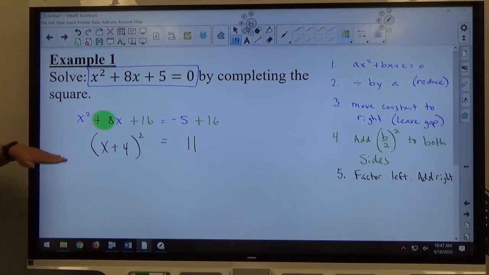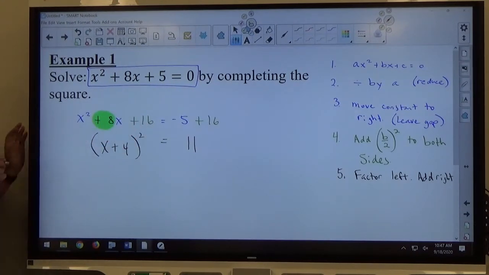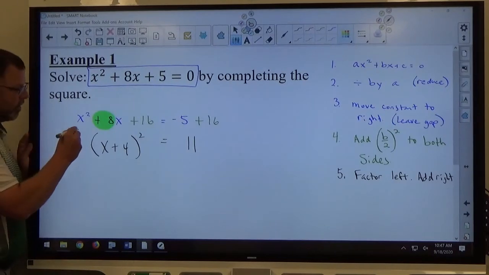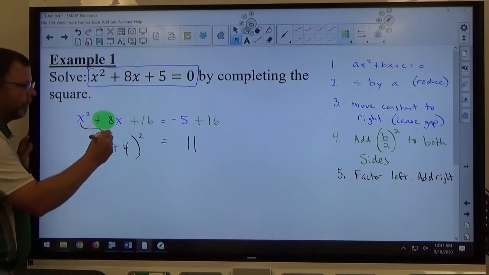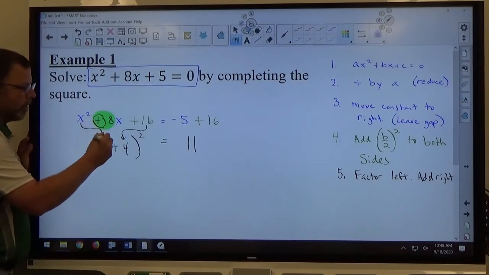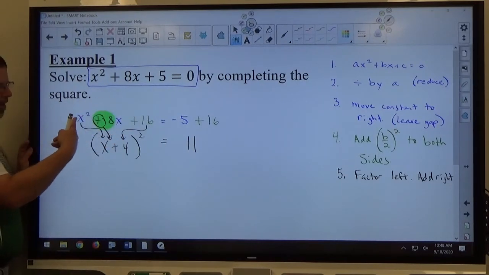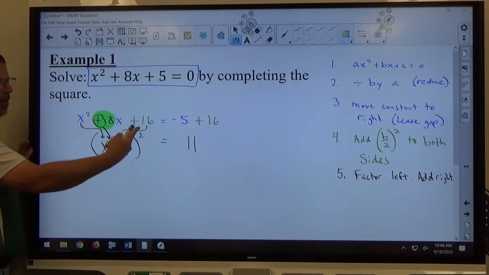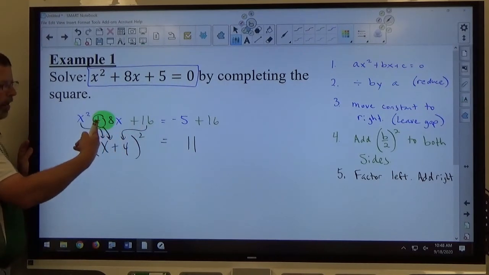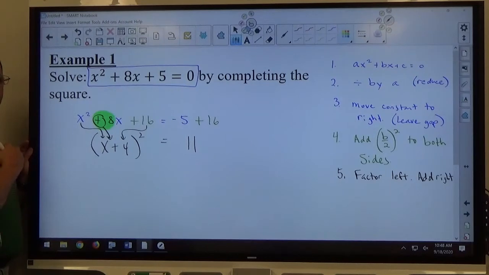Now, the straightforward way of doing that instead of the backwards way, which is, hey, it's this structure we know how to factor, what times what makes this, what plus what makes that. The more straightforward way of factoring this, it always does this. The perfect squares, which is this one and this one, you take the square roots. And whatever this sign is goes in the middle. So the structure up here always factors the same way. The first object, take the square root of it. The second object, take the square root of it. And the third thing is a sign, which is whatever that is. If that said minus 8x, this would say minus 4. It says plus 8x, so it says plus 4. And it's always a parenthesis squared.